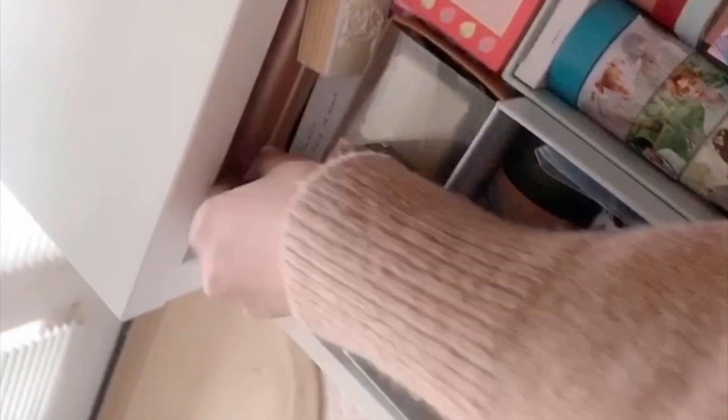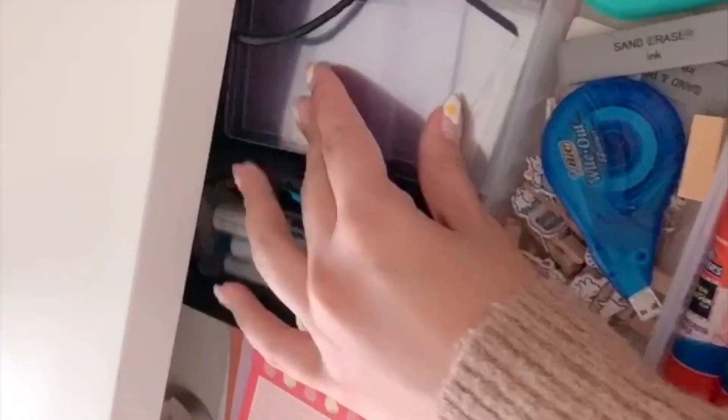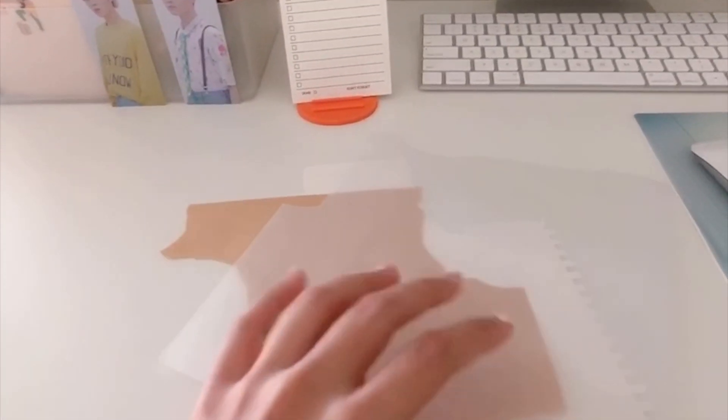Back here is my Polaroid Zip printer, which you guys have probably seen before — it just prints photos. I haven't used it recently so it's shoved all the way back there. I have my light strings, some top loaders for trading photo cards, and that's pretty much everything in this drawer. My last couple of stationery items are a bit random — paper scraps that I tear up to use in my journal, and some tracing paper or vellum paper I got from Michael's, my local craft store. It was about six to seven dollars for a packet.